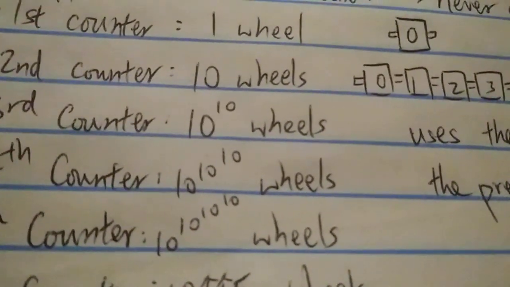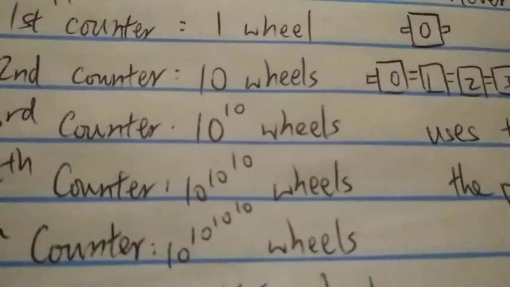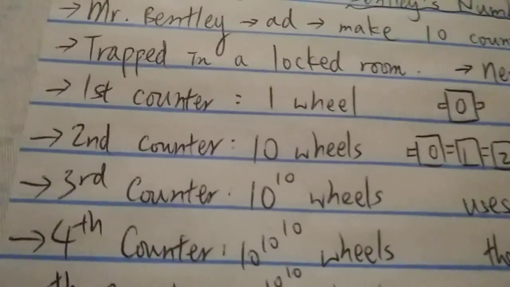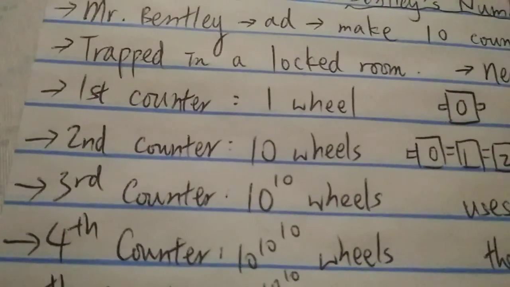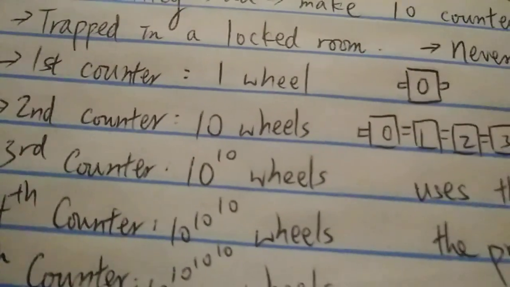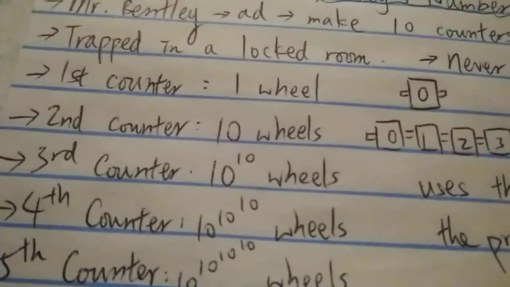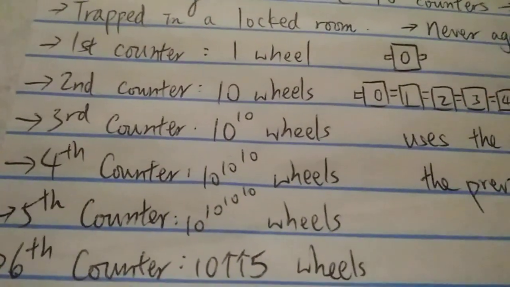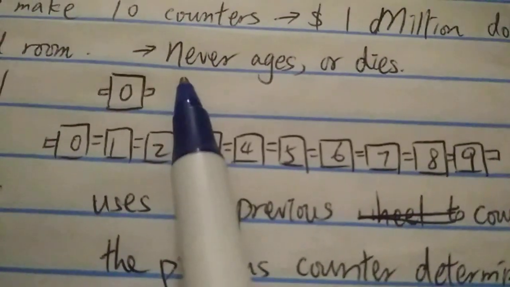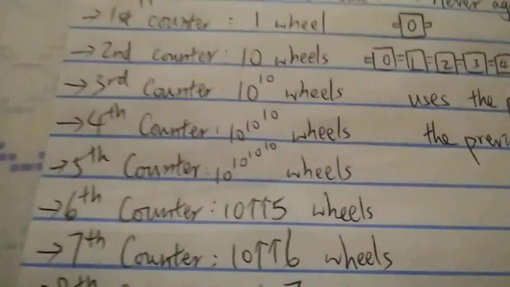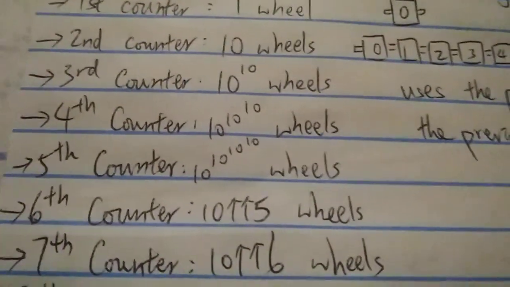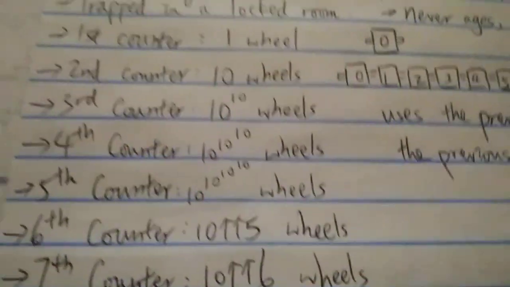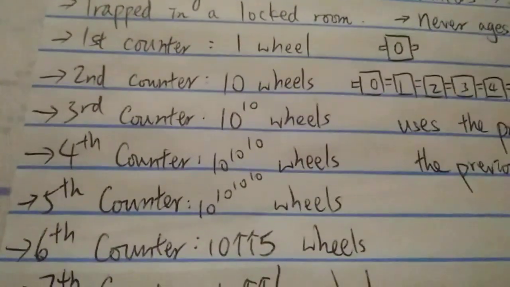Imagine how long it would take to do ten billion wheels. One billion seconds is I think 32 years, so ten billion wheels is 320 years. Even if you can make one wheel per second without rest, sleep, or eating, it will still take 320 years just to make this third counter. That's why whoever's inside the room never ages and never dies, so he doesn't have to worry about that. In the story he finished the third wheel - maybe it took several hundred years, or if he's quick he can do it in a hundred years or less.